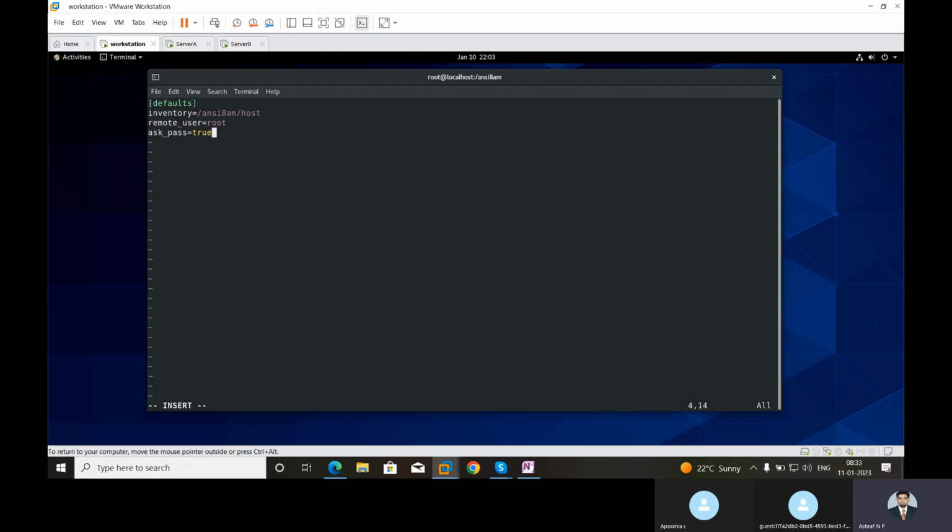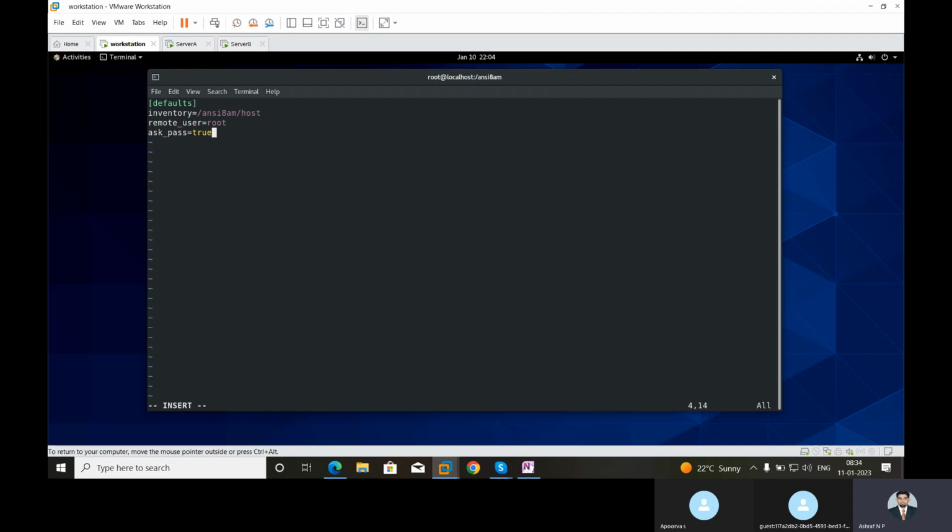So we are creating a simple configuration file. In the configuration file, we are adding only 3 settings now. Default settings: first is the path of the inventory file, which is mandatory. Second, remote user. Because when you try to execute an ad hoc command or Ansible script, the control node will establish an SSH session from the control node to the managed host. So it needs credentials of the managed host.